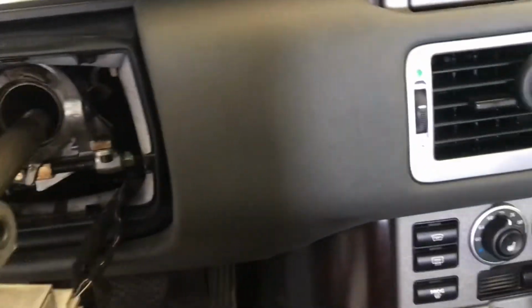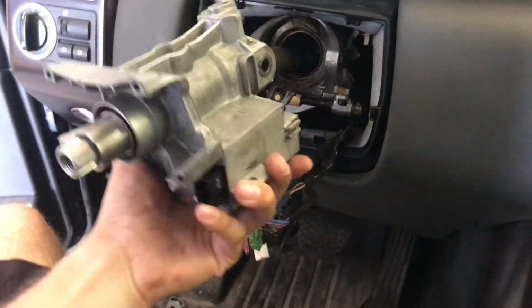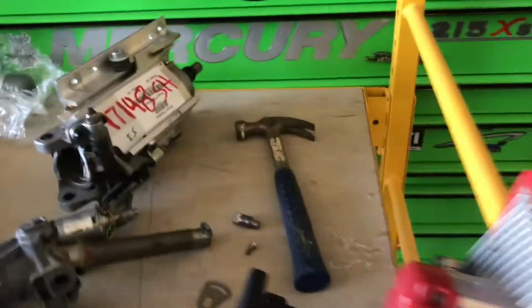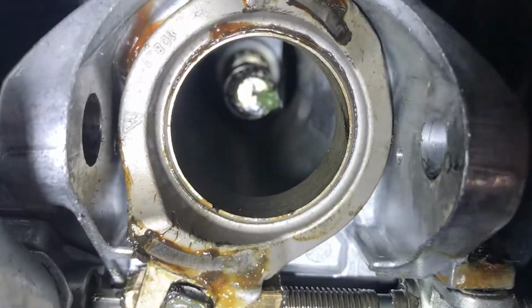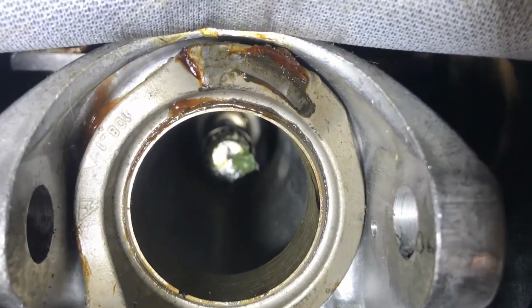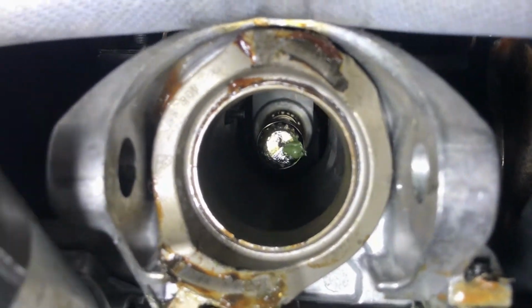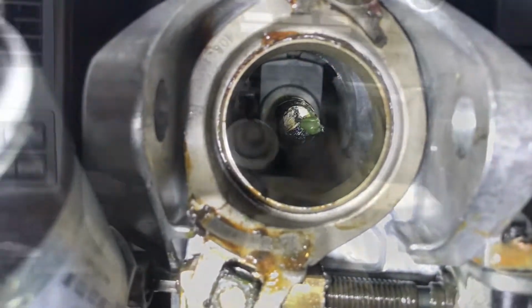Alright, well, it did not want to come out, but it did. So as you can see, that slides right in there. So let's pull this whole thing out. It's got a splined inside shaft there, and it's hard to see. I'll grab a light so you can see in there. So that one is junk. Let's take a look in here. So you guys can see the spline shaft that's in there. And I'm going to go ahead and make sure I lube this one up really good, the new one, before I stick it back in. Make sure we don't have any issues.